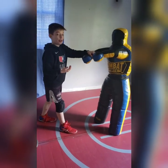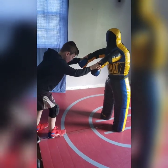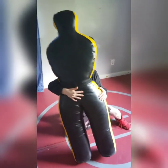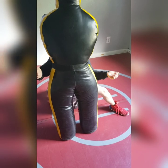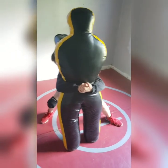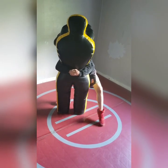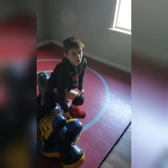The last takedown I'm going to show you today is a body block. First, you're going to start off with a penetration step: heel, toe, and then transition to a knee, step up. You step up with this left leg, and then you're doing everything in the shot except you're not right behind the legs — you're coming for that waist right there. Then you step up with that right leg, pull, step with that left leg and wrap his right leg. That's four points because he went automatically to his back.